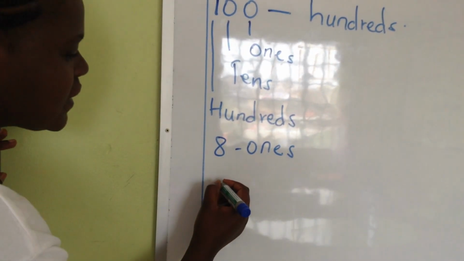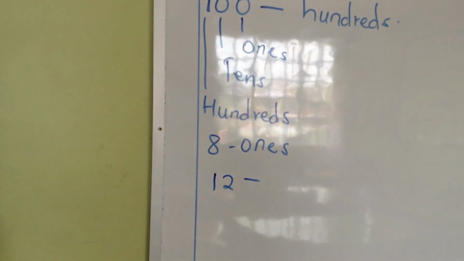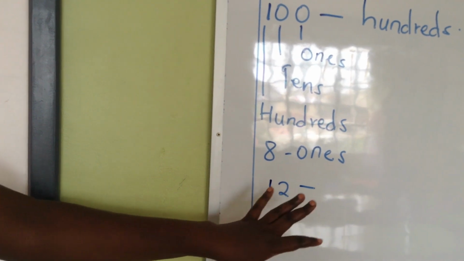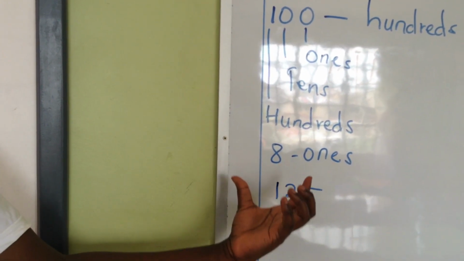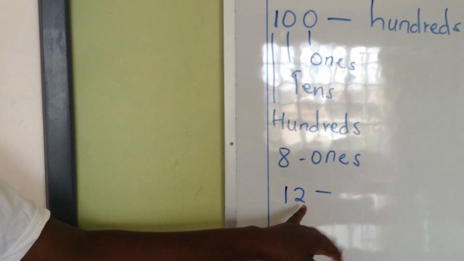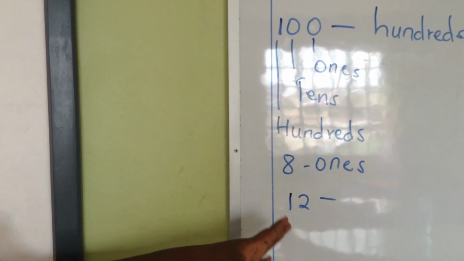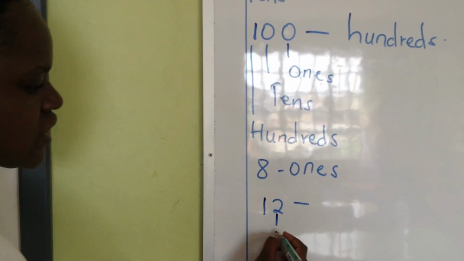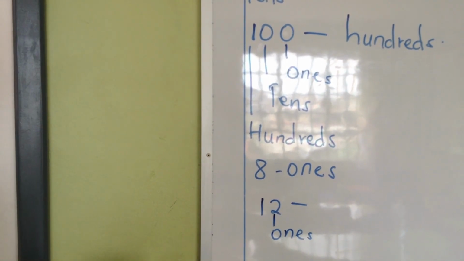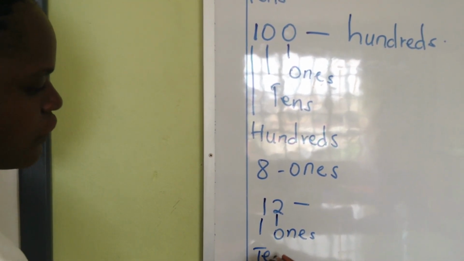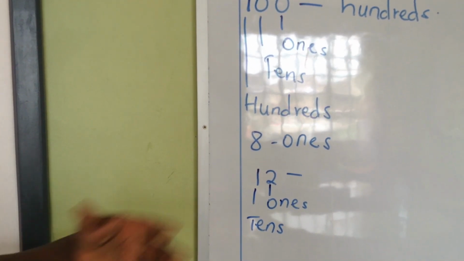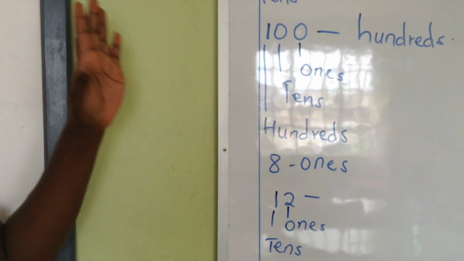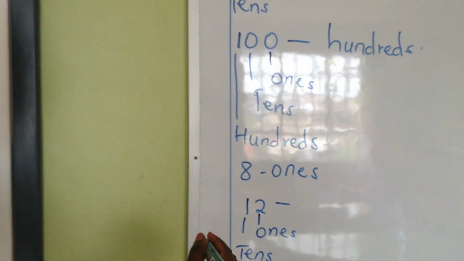If we have the number like 12, that number has 2 digits. So we have to separate the ones and we separate the tens. And I've said that when you look at the number, the first number from the right hand side always falls under the ones value. For example, here number 2 will fall under the ones value. Then number 1 here will fall under the tens value. Because wherever you are separating numbers, you start with writing the ones, then you go to the tens, then you go to the hundreds. I will give you more examples.